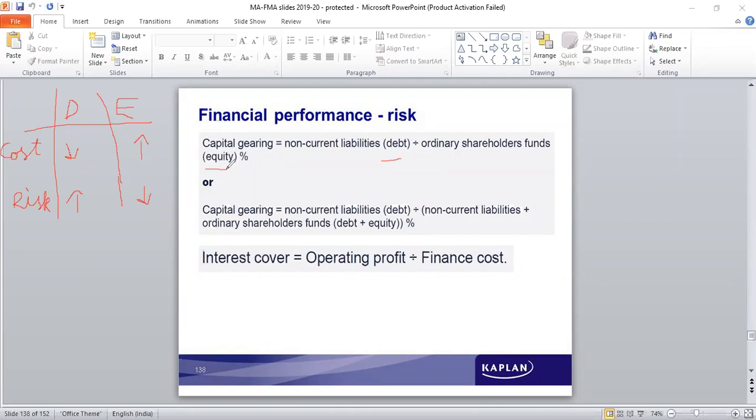See, each of them have one set of advantage and one set of disadvantage. So both of them are advantage in some way and have a disadvantage in another way. Ideally speaking, this should be 1:1. So as much as debt is employed, that much of equity also should be employed. More the equal part of debt will enable them to cut down on their cost. Equal part of equity will enable them to minimize their risk. So to have a better hold on these two aspects, the ideal situation should be 1:1.